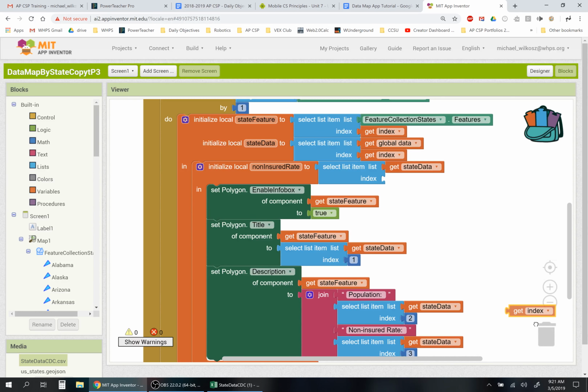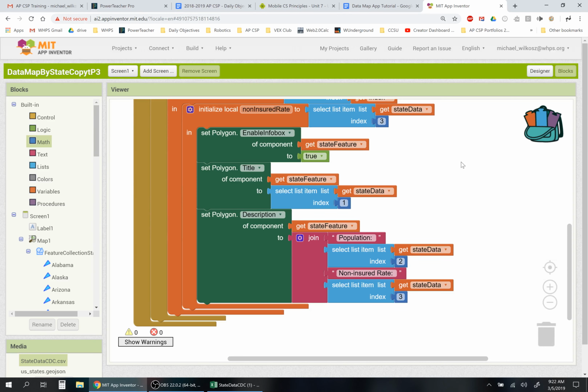And the index that I want to get is number 3, because it's the 3rd item on the list. So now a list is being built called the non-insured rate, and it's just going to consist of every single item of column 3 for each state as it goes through. Because remember, this bigger loop is doing this once for each state and once for each territory.